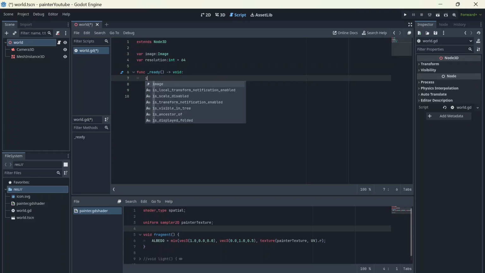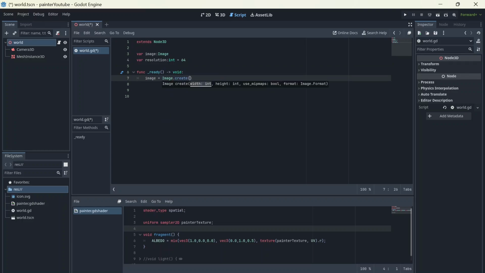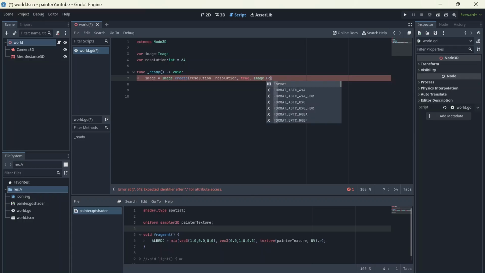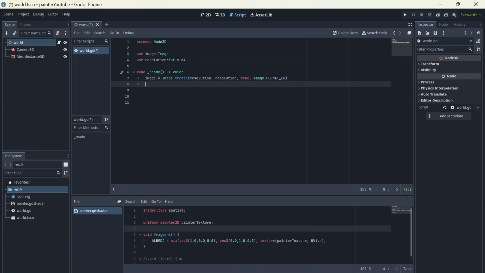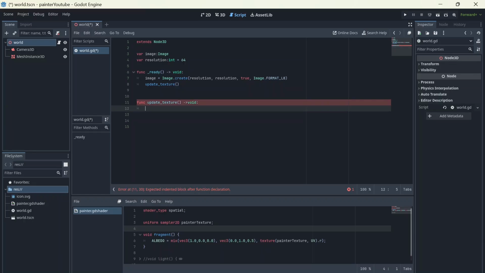In a ready function, we need to make sure to actually create the image. And we do it with Image.create. This is a static function that Godot provides. We'll give our resolution for the width and the height. I'll use bitmaps, but we don't really call anything from it, so it doesn't matter. For the format, I'll use this format. It's a format that just uses one channel. If you want to blend between multiple textures, you might want to use a different format so you can parse more values. But right now, this would just make sure that we don't overuse our memory.